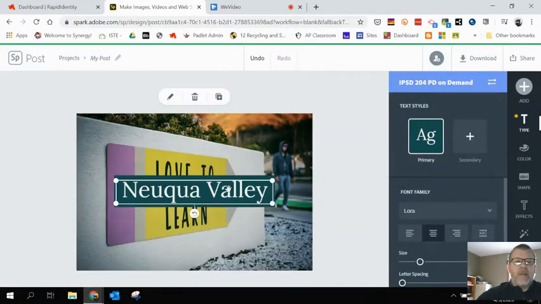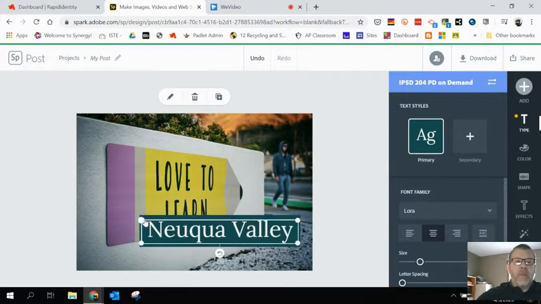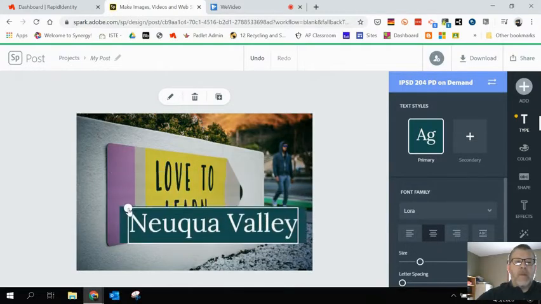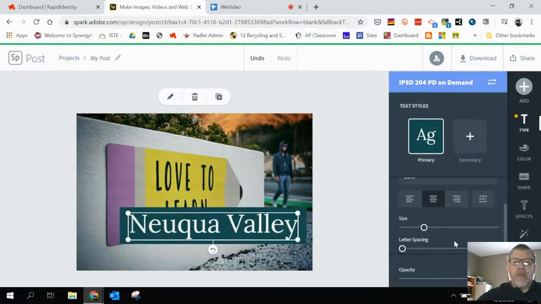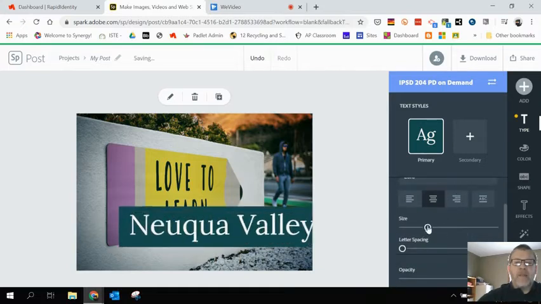It'll bring that text in. This text is movable, resizable. And as long as you're on the text screen, you can actually change some different pieces. Like I can fade the background a little bit. I can do some different letter spacings. And if you've got multiple lines, there'll be a line spacing one here too. I can change the font, how it's lined up, and I can change the size here too.